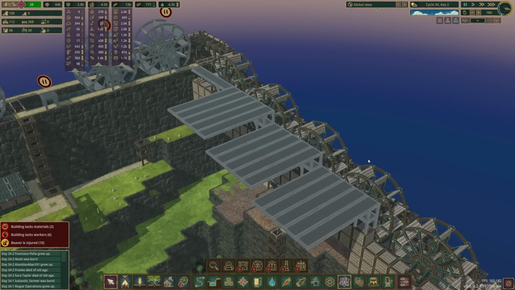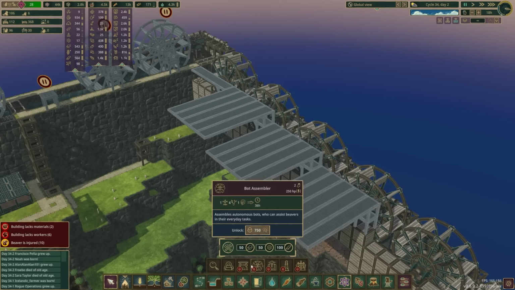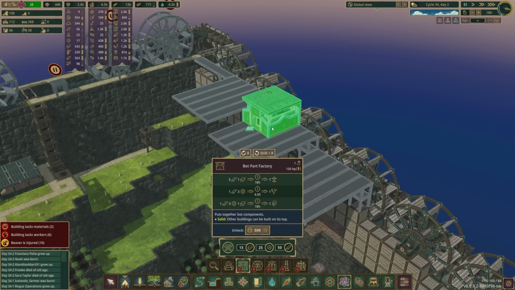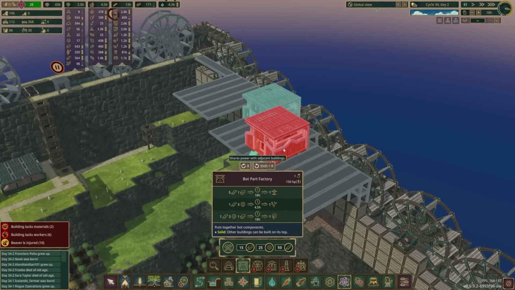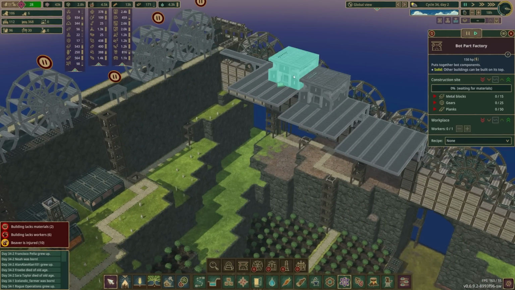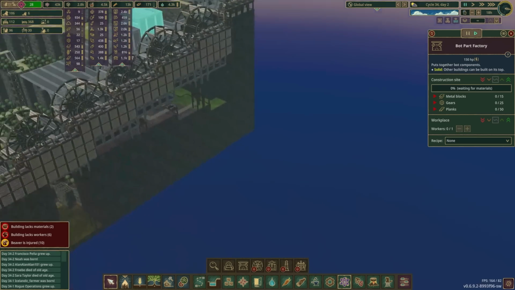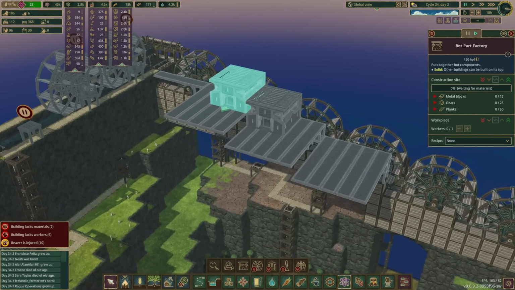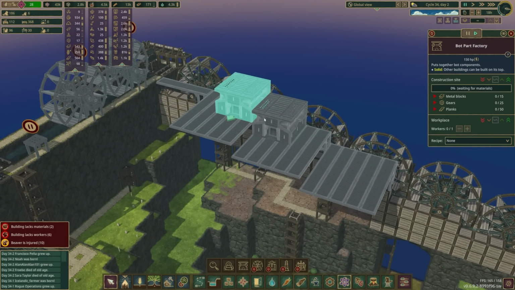I still haven't fully decided if we're going to do bots in this series or not. But if we were to do bots, the bot part factory is a 2-story building that does transfer power. I'm going to go ahead and unlock the building anyway, but you see what happens right here is they don't transfer power to each other quite like this. If you line them up back to back, they will. But we have the ability, should we so choose, to do this a couple of different ways.